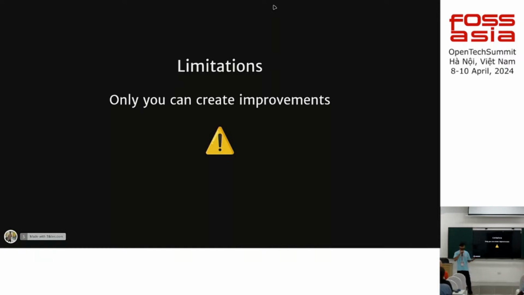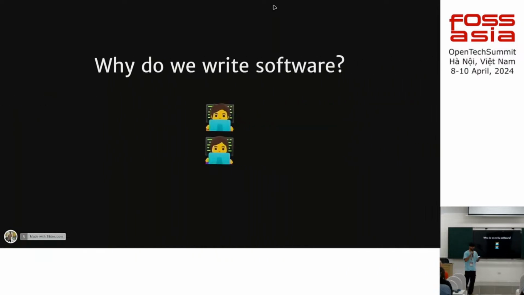So with this idea of being copyrighted code or making it open source, I always go back to this one question. As developers, we need to ask ourselves, why do we write software? I'm sure most of you are going to agree with what I'm going to say now. We came up with an idea that there is a problem in the world, and we want to fix it or make it better. So we write software as developers to fix the world's problem.